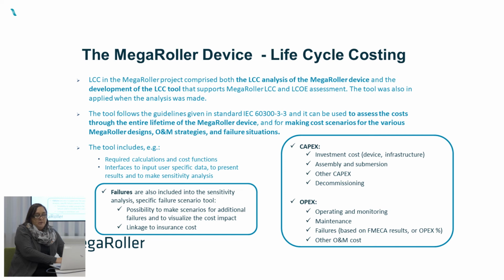And then there are of course other CapEx, and at the end of the life cycle there is this decommissioning cost. For example, how we could reuse the foundation. And then on the OPEX side, we have costs related to operating and monitoring. For example, the remote operating cost, the data transfer and storage, and then also consumables costs.